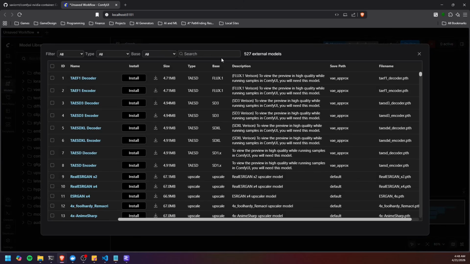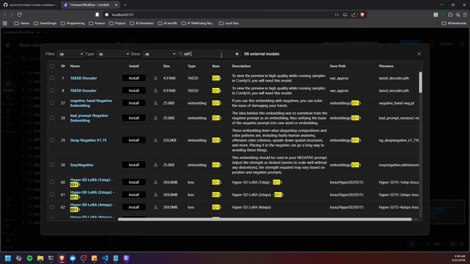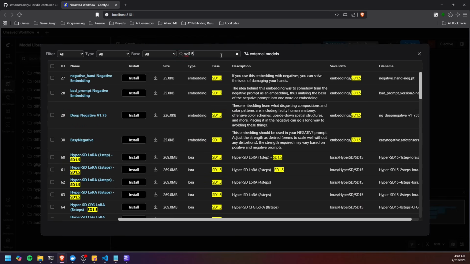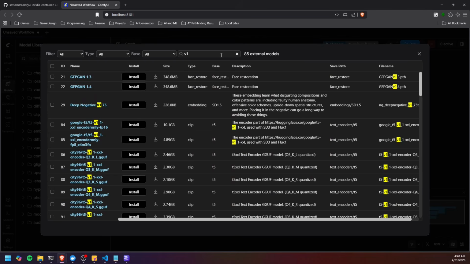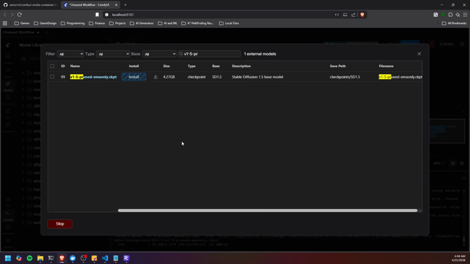Whoa, and we are looking just for something really simple here. v1-5-pruned. And this will take a little while. It's 4.27 gigabytes of space. And we will go ahead, put the video on pause, and I'm going to go grab some more coffee.